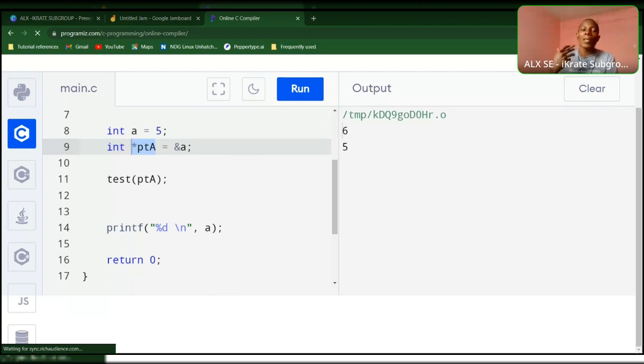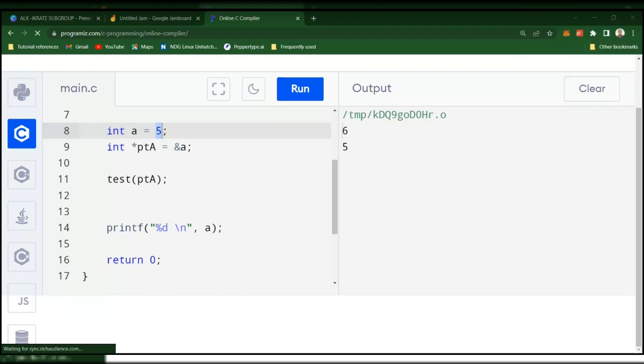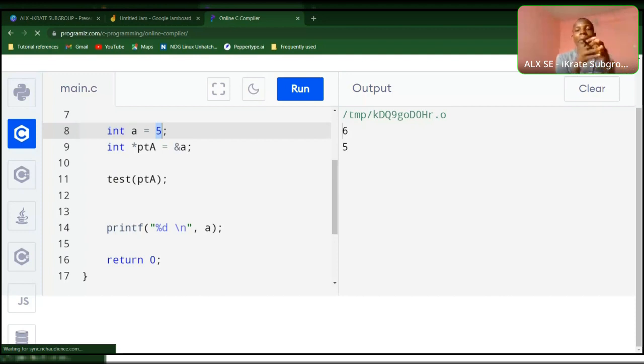So we are going to pass a pointer to this same function, then observe and see if after updating it, will it still give us 5 or is it going to affect the actual value? And what we are hoping to get is that it's going to affect the actual value, because this time around, we aren't using a copy of the variable that we declared. Rather, we are picking the exact memory location, whatever is a specific address. That is what we are passing to our function. And therefore, if we increment it, we expect the actual value to be incremented as well. I hope you understand it now.